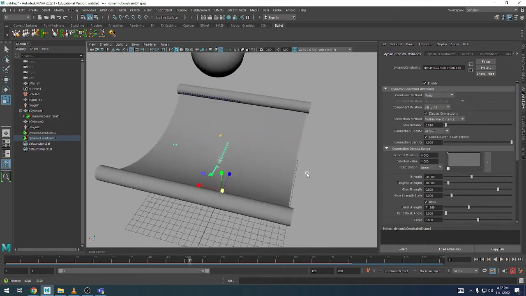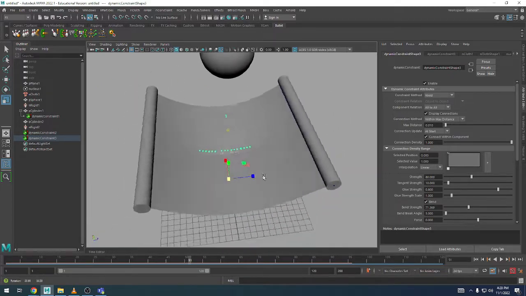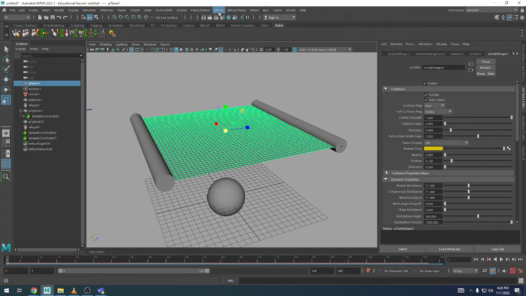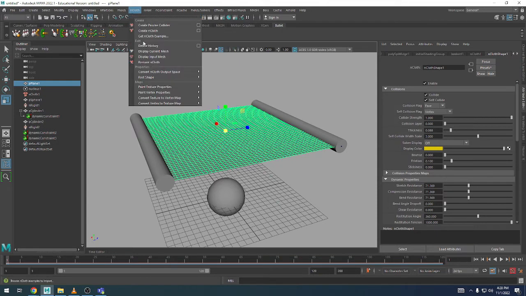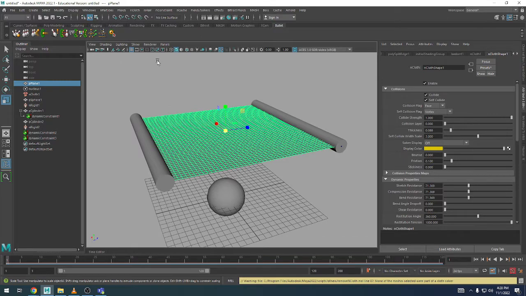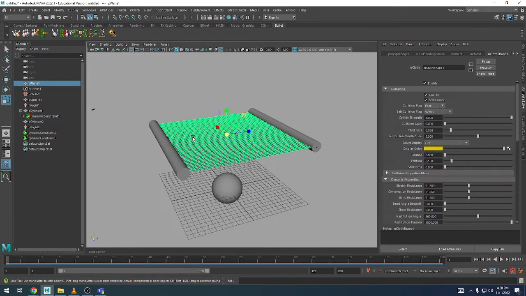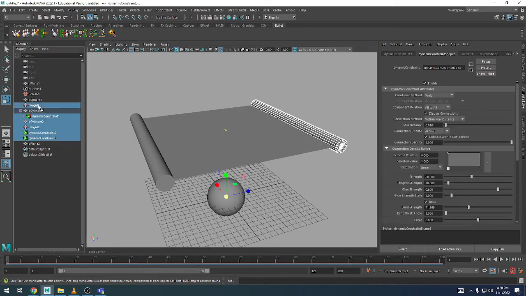Alright, seems like my old tear is still on there, so I've successfully messed up my cloth. So I'm going to take this back a step. I'm just going to clear all my nCloth settings from this, and I can do that with remove nCloth right here. Oh, but you have to have your nCloth selected. And I'll just try creating this setup again.